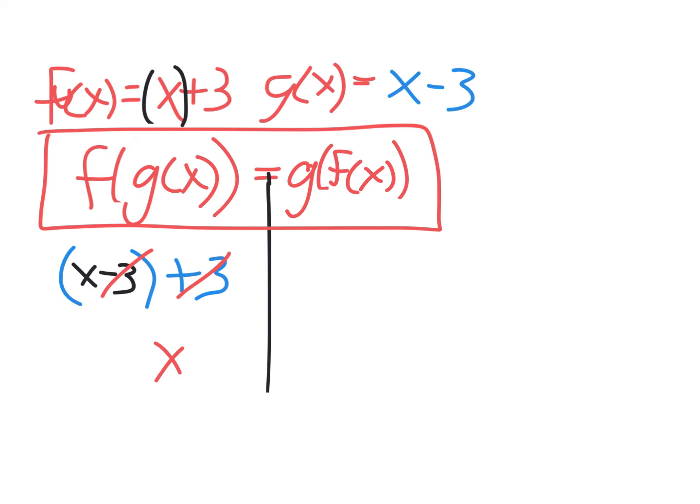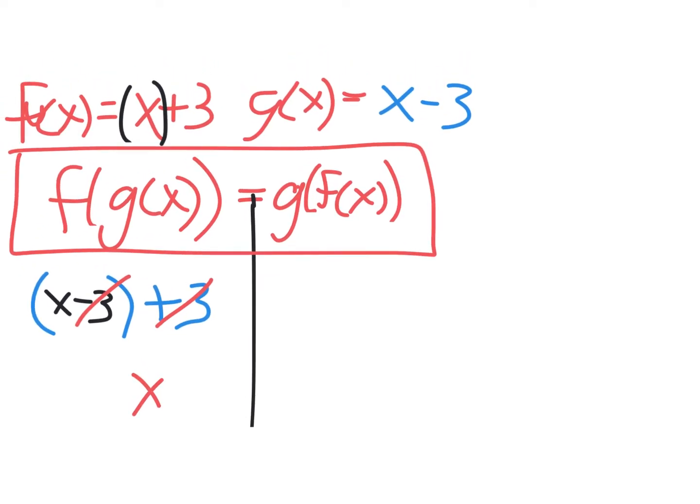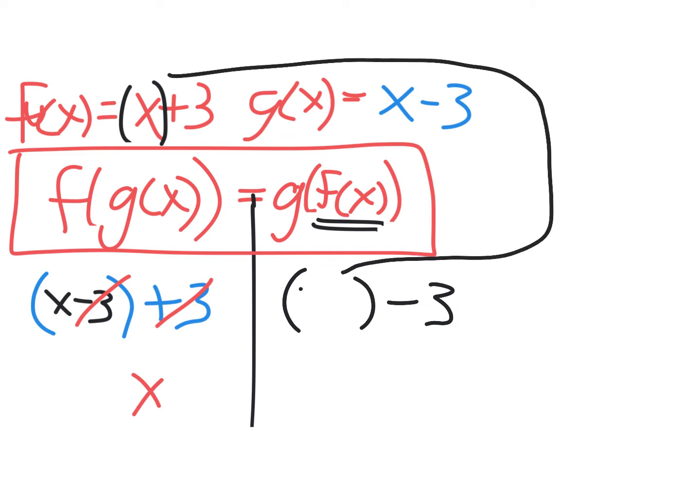Then, on the other side, g eats f. Well, here's the g function, x minus 3. And the f function needs to get eaten. So here's the f function going in there, x plus 3. And look at that. That and that cancel. It's x. And then I just have to put an equals in between them. There's your first proof. That's how you prove two things are inverses.